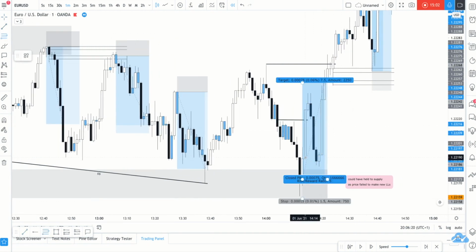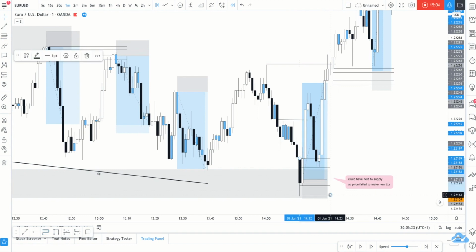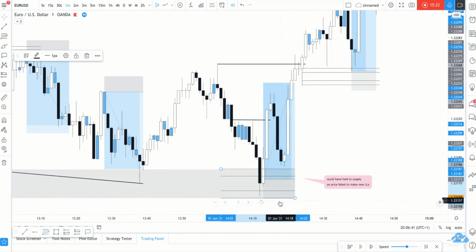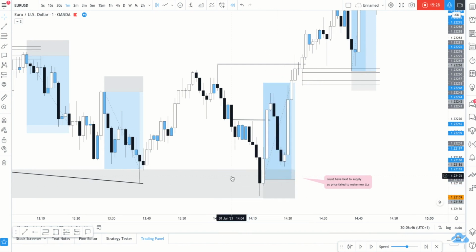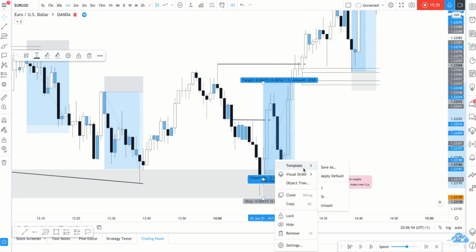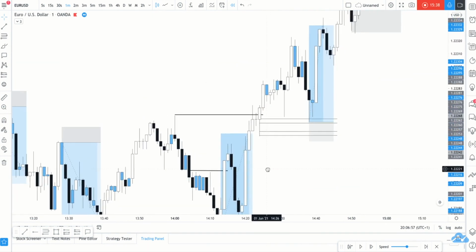So your new OB would be this whole candle here, which is kind of big. But yeah, you could have entered here as well. Yeah, I see that now. That would have been a confirmed entry. This would have been a risky entry if you did 25%. Usually I do 50% if the OB is wide. So you would have been in if it was a risk entry. But if you want a confirmed one, wait for this immediate break of structure, and then wait for it to come back to the OB and then continue up.